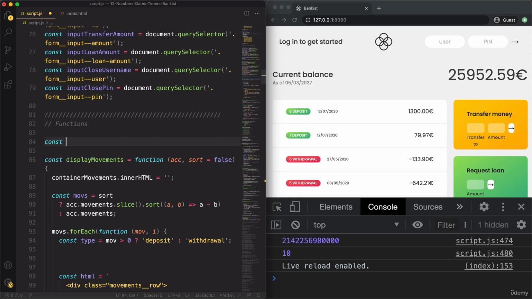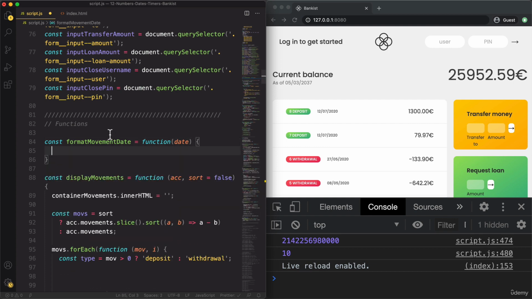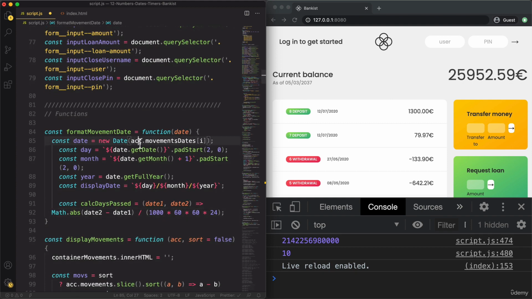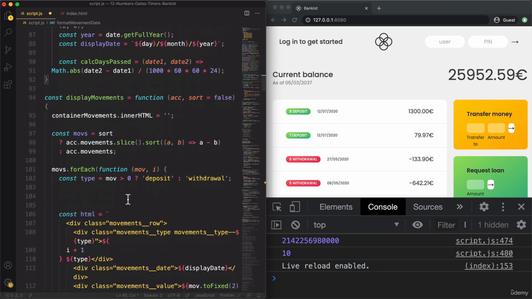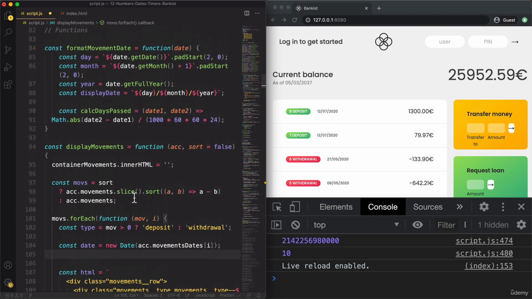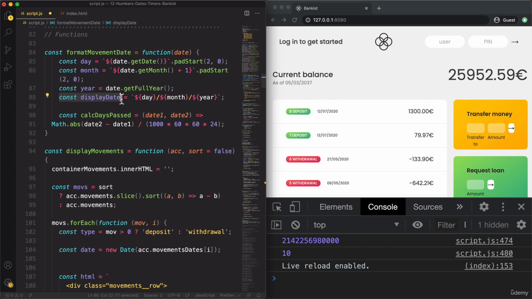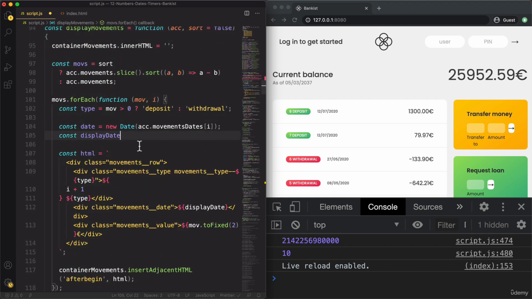And then we could also reuse this function in some other place, even though right now, in this case, we don't need it. I'm just doing this to split up the functionality a little bit across different places in our code. Okay, so this one receives a date as an input, and it will return the formatted date then. Okay, so I'm copying all of this, but actually this one should stay back here where we got it from. And then also, we need this variable back here where it came from.